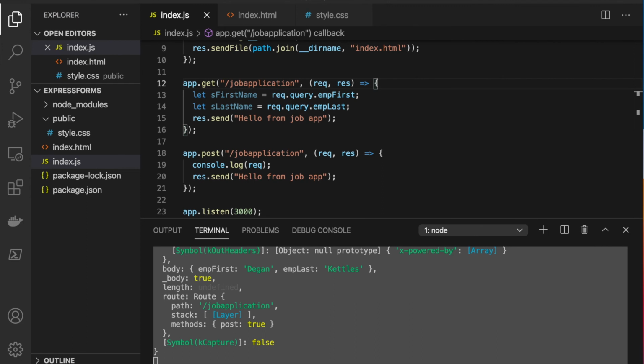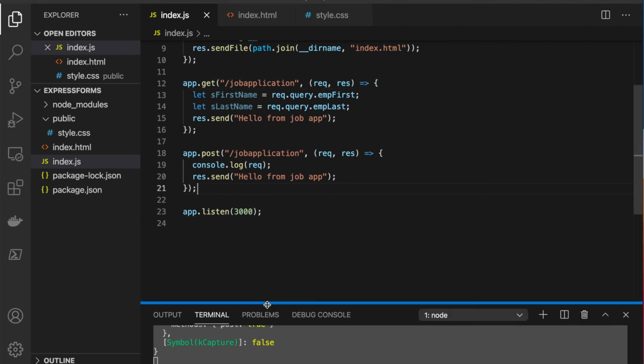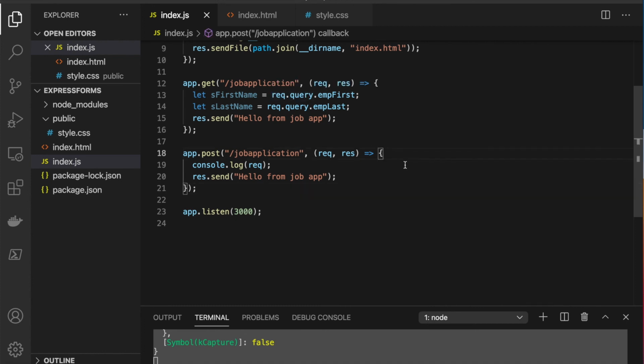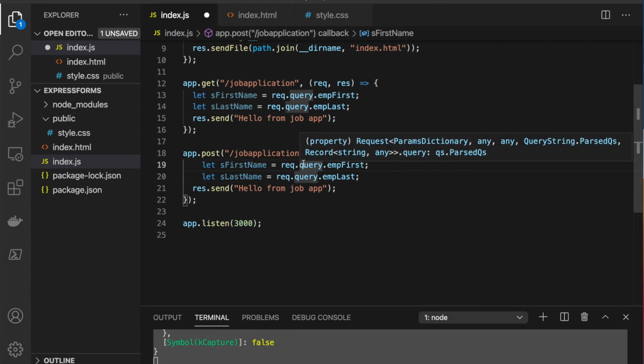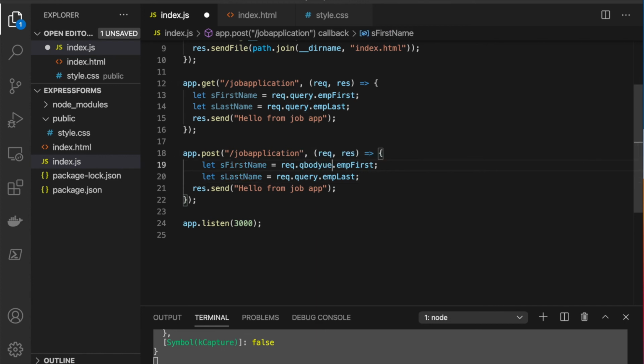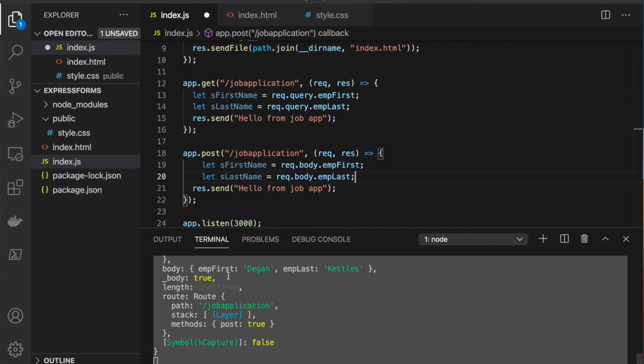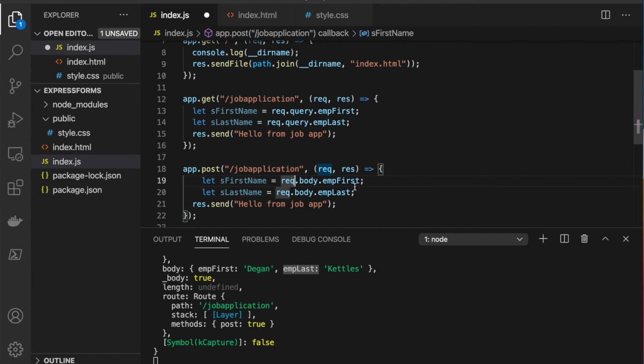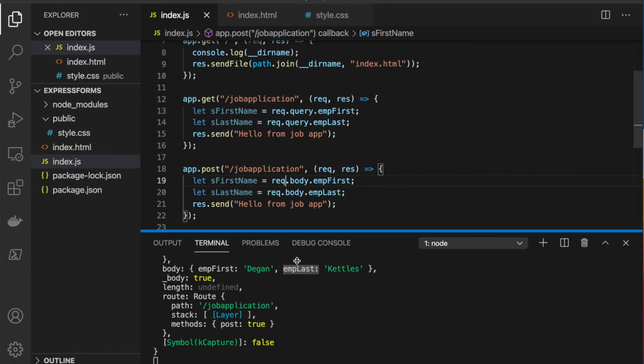So what does that mean? You see before where there's request.query. Well, in this case I use a different one. Maybe I'll just copy this. That'll make it easy, and I'll overwrite that. So down here we do request.body. And that retrieves the variables that were sent in via the form post. So these guys right there are retrievable by using this syntax. And I'm going to go ahead and hit save to clean up the view a little bit.